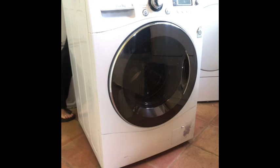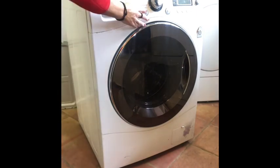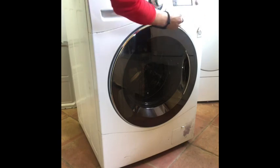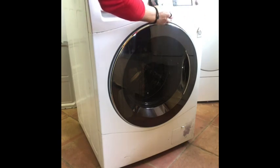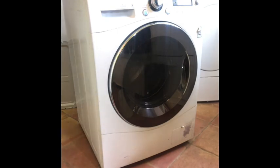I've got to say I'm a bit nervous. I've made sure I've got the pipe in the back, and I'm going to switch it on to a spin cycle and listen to the water gurgling out. Cross everything. Oh dear, still making the same noise. But it is draining some water out.